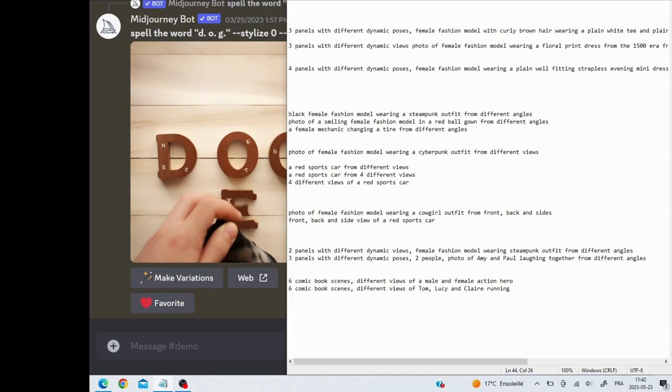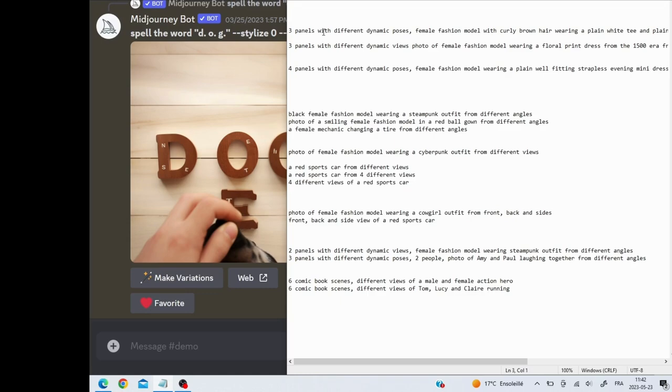Okay, so the first method is what I call the panel method. You can use it with two panels, three panels, four panels. For my first demo, I did it with six panels, but I realized that with version 5, the more panels it does, the more it kind of gets distorted. So far the best that has worked for me is going up to a maximum of four panels. So we'll just start. I'm going to take the first two panels.